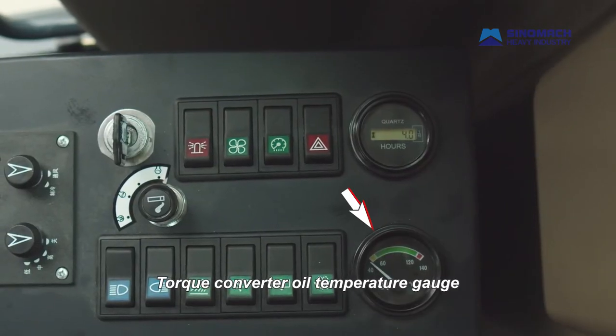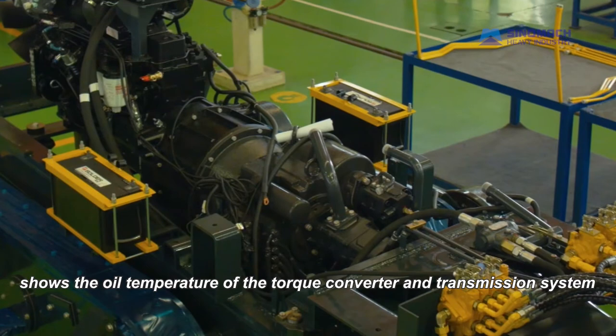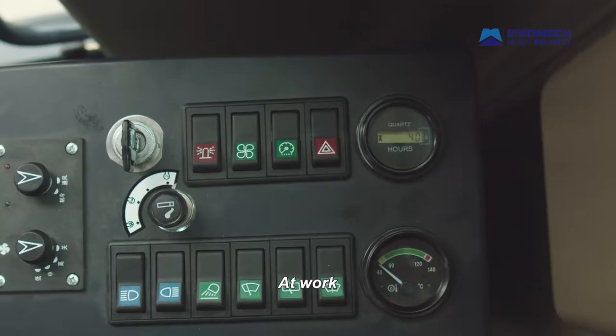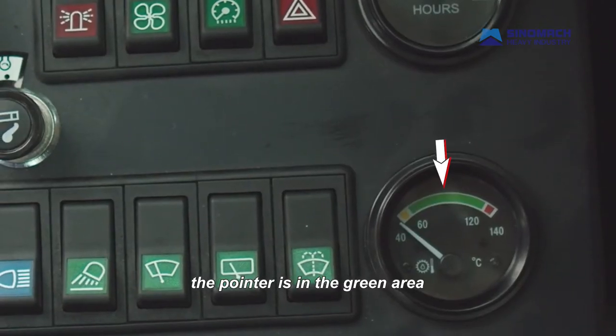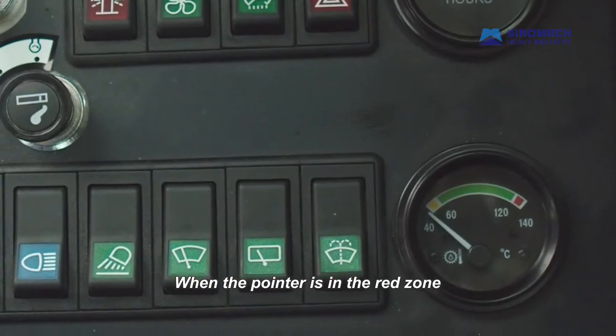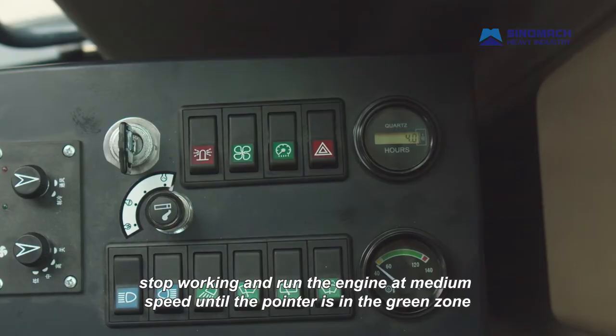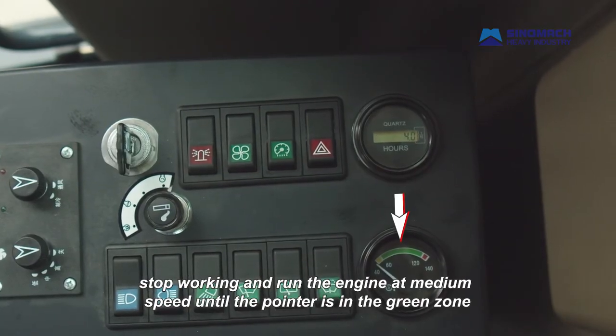Torque converter oil temperature gauge shows the oil temperature of the torque converter and transmission system. At work, the pointer is in the green area, indicating that the temperature is normal. When the pointer is in the red zone, stop working and run the engine at medium speed until the pointer is in the green zone.